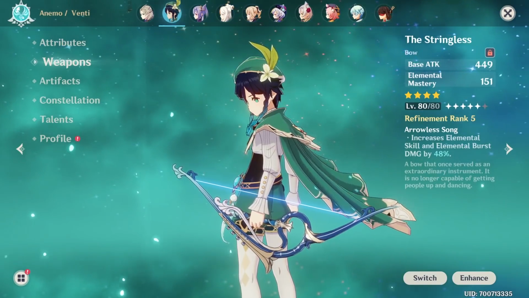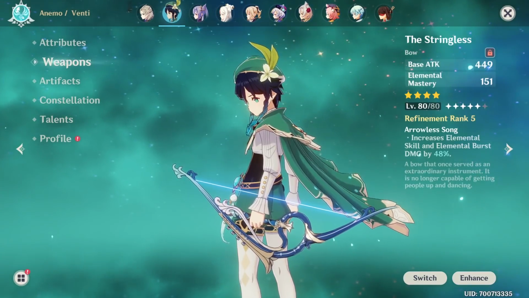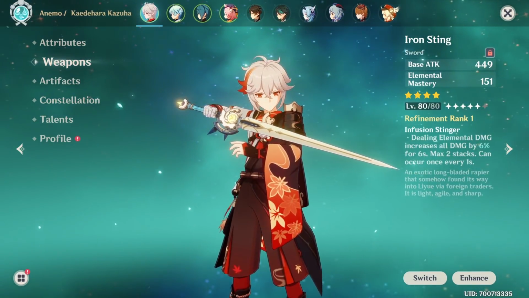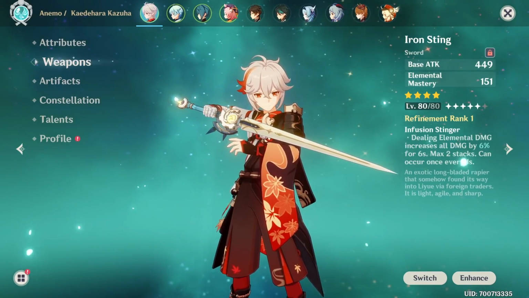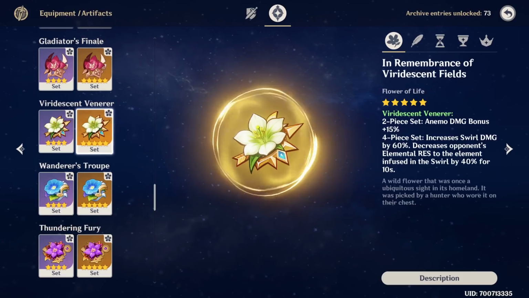Also, for the Lazy Bard, Stringless and Favonius Bow are tied very close to each other as his weapon of choice, while Kazuha seems to have a thing for Iron Sting, and for a good reason too. This weapon previously wasn't really getting the attention it wanted to, but after the Samurai Boy showed up, it's basically the next best thing besides the Freedom-Sworn 5-star weapon. Oh, and it comes off with no surprise that no matter what the anemo character is, Viridescent Venerer full set is the most dominant choice you'll see.